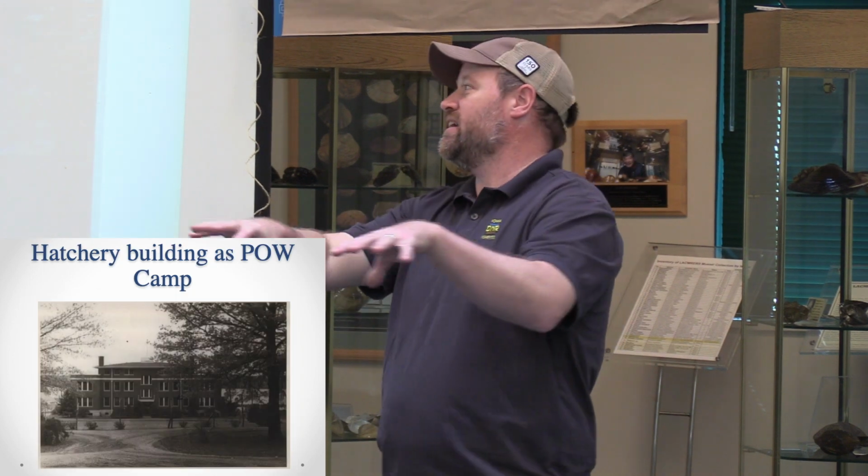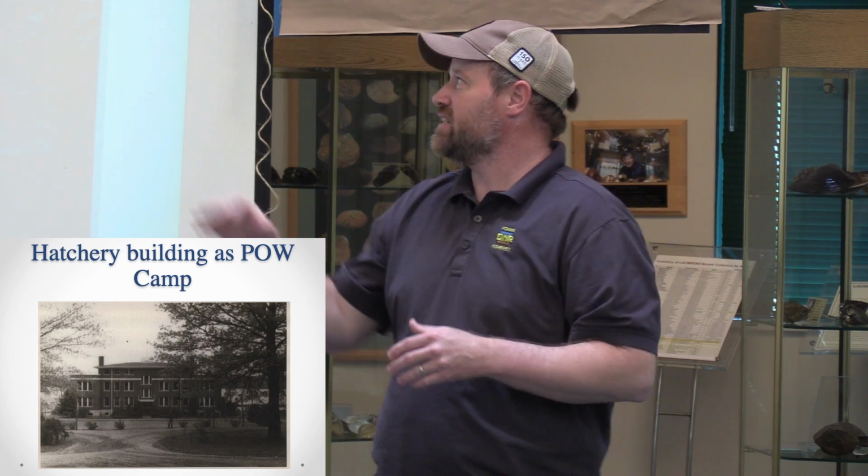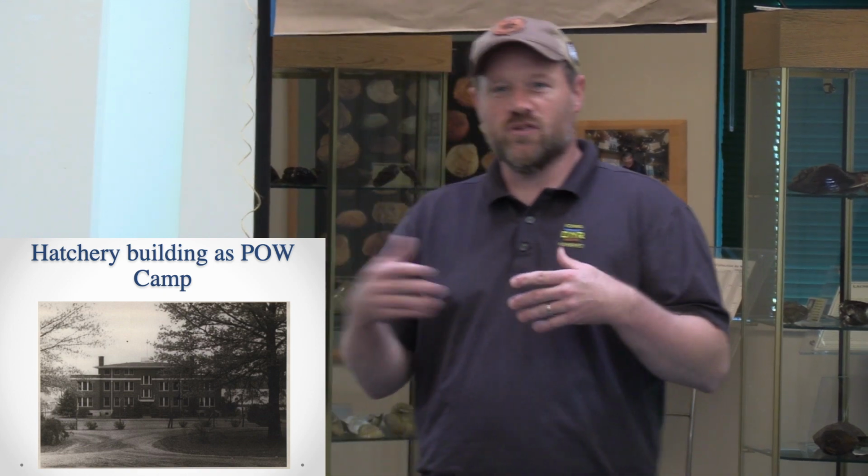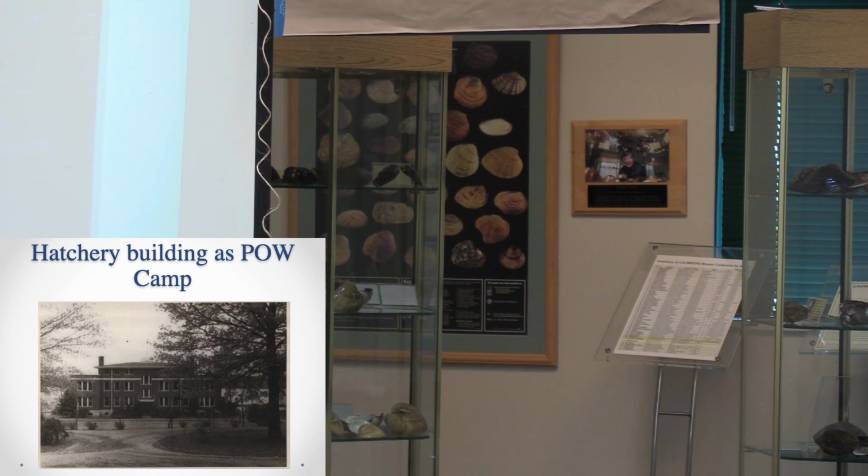One of the cool history components of this building that used to sit right here as well is in World War II. In the 40s, it actually had a POW camp. So they shipped, it was like 80 prisoners here, and they lived in the building. There's a story of them cleaning out the whole facility because the hatchery production, or the freshwater mussel research, had actually stopped in the mid-30s due to a loss of money. And so the building had kind of fallen into disrepair. And so all these POWs cleaned it up, and there's a story of them talking about getting it all cleaned up with German hard work and cleaning, and got it all looking good. I don't see it right now. Oh, here it is right here.